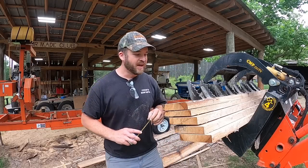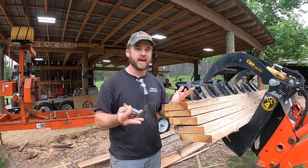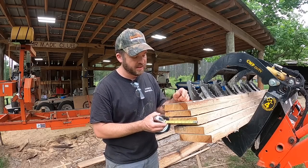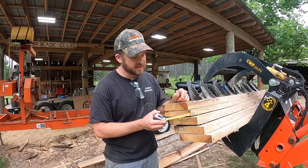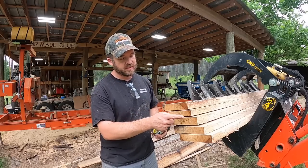So that one went a whole lot faster than the last one because we weren't putting boards back onto the mill to edge them and stuff like that. So that one went pretty quick. And these are right at 8, just a little bit under 8, 7.78, something like that. And they are 1.5 inches thick with the exception of this one.